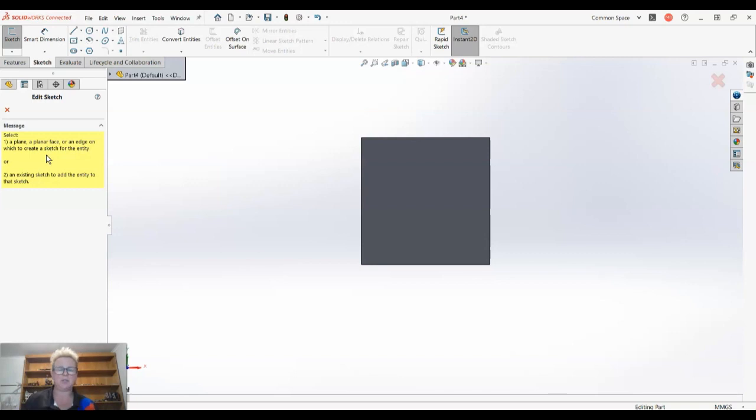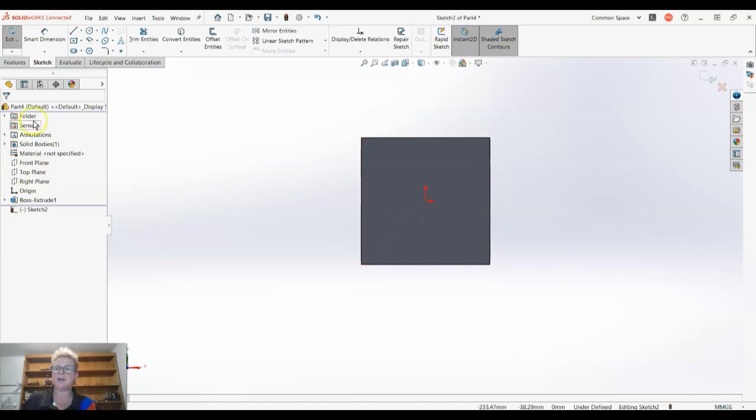And that's exactly what this yellow box is saying. It says you want to sketch something, but what is it you want to draw on? So what we're going to do is we're going to come over here, and again, don't stress just yet, but if I select that face, the yellow box goes away, and now I'm in drawing mode. So that's one thing that you can do.